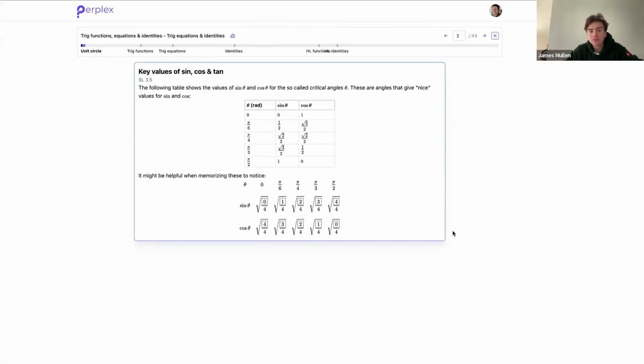Now, we have some key values on the unit circle that we need to remember. And I'm not going to go through the tedious process of showing you how you can find these values, but it's actually not too bad. You can use triangles and things that we know about triangles. You can make isosceles triangles, and you can make right triangles. There are pretty easy ways to find these values, kind of from nowhere.